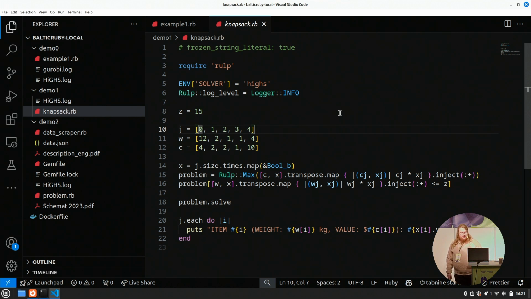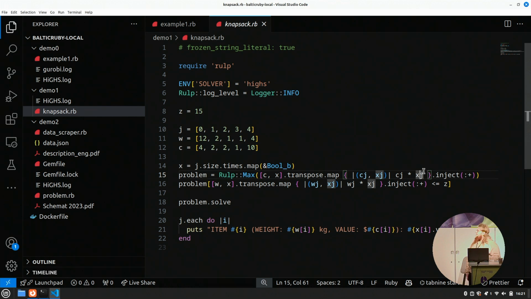We have w, that's the weight of the items, and we have c, that defines the profit of getting the item to the backpack. So we define the 5 decision variables, so the size of the indices array, and we are defining our constraint and objective.